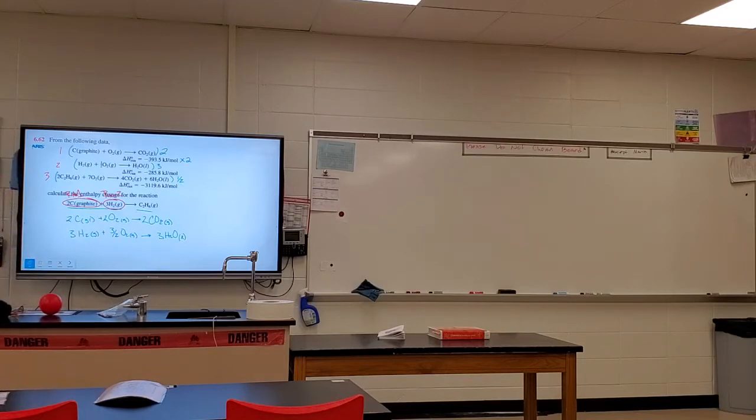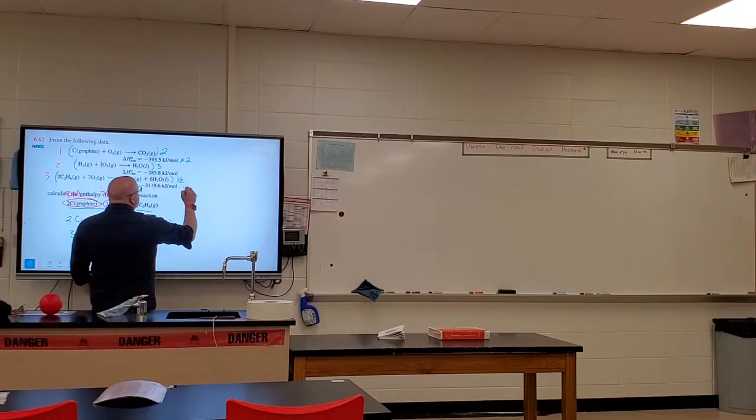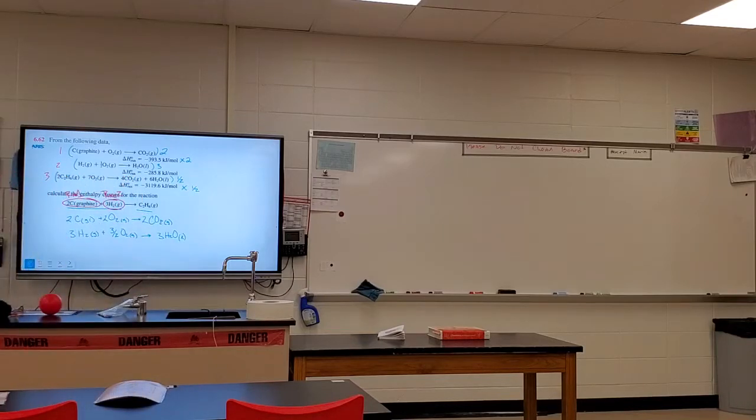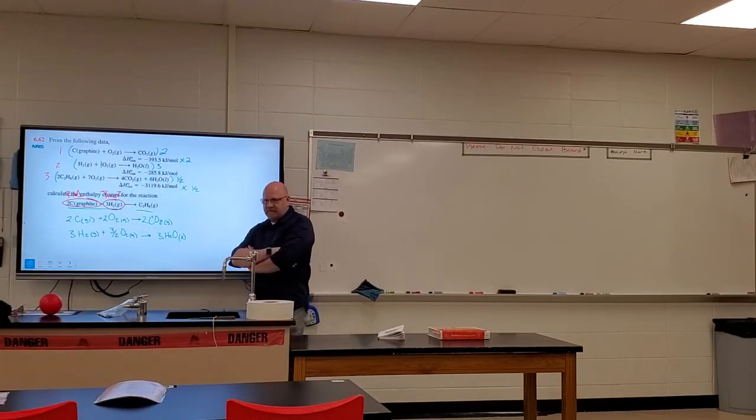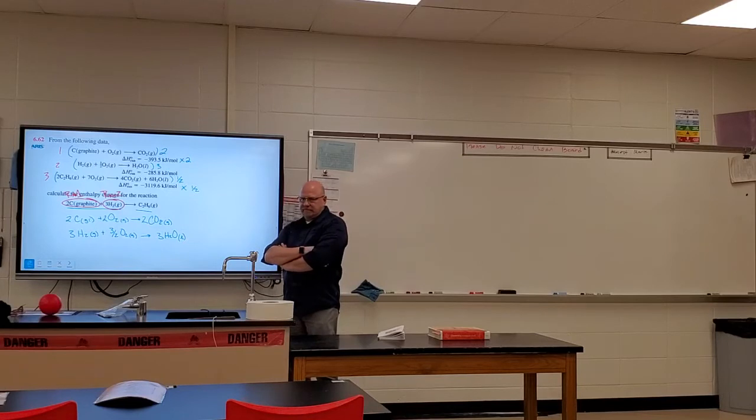Is there anything else that we need to do to this equation? Divide by 2, with the minus 3,119.6 kJ/mol. Right, okay, so that follows. Is there anything else that we need to do besides just multiply by half? Write it down there.